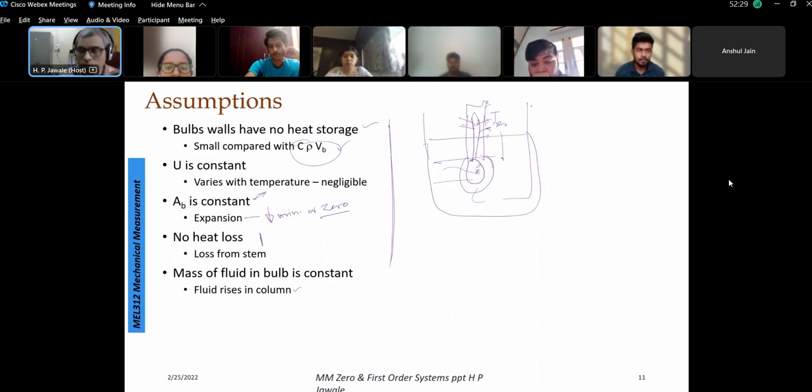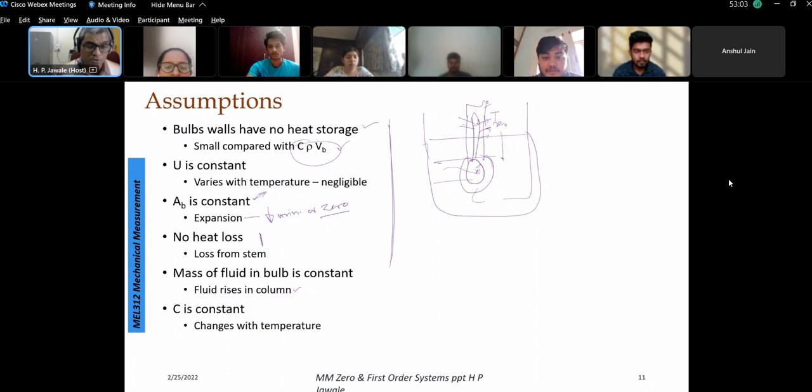So the overall accuracy of the measurement system depends on multiple issues. That is why we are discussing this in depth, because these are a few sample examples we are discussing regarding the zero order, first order, and so on kind of instruments. So it is very important, though we are saying that we are assuming something, we must know the effects of the assumptions, or the consequences if assumptions are not followed clearly in the design of the system.